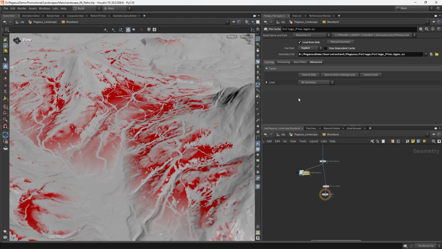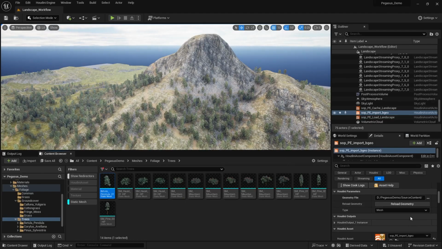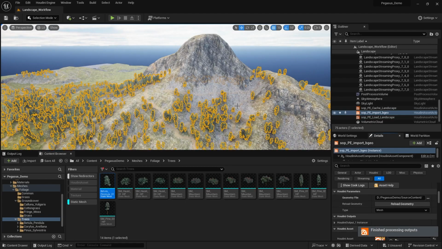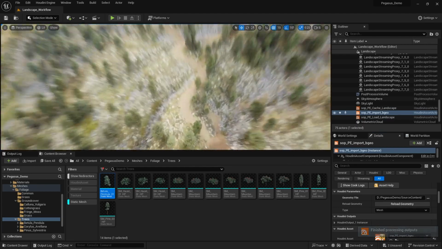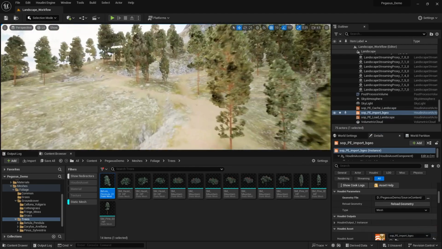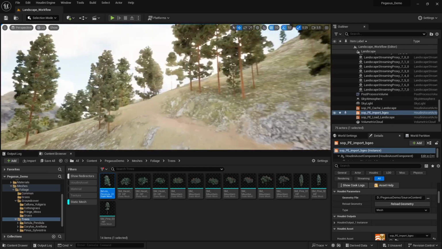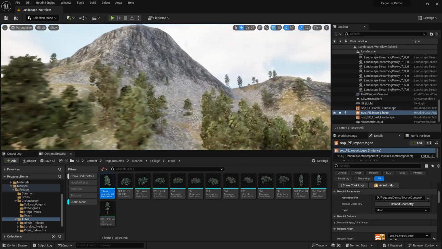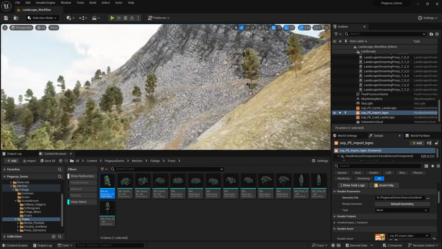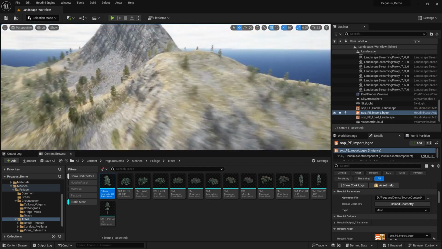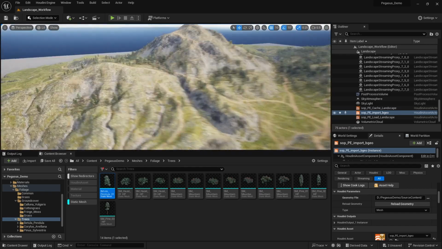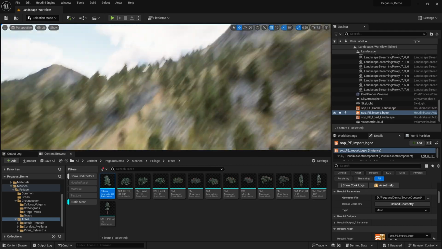Go ahead and hit save to disk once more. And we can go ahead and hit reload geometry. And there we go. We now get a very beautiful arrangement of trees that's never going to impact the areas preserved for gameplay or spawn in regions that would be unrealistic. All right. So it's starting to look quite nice and intricate, but I think my forest is looking a little bit too sparse.